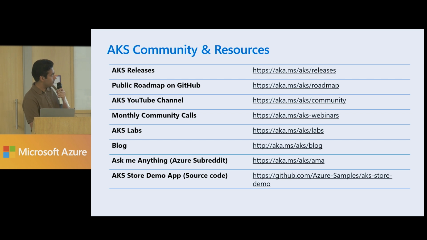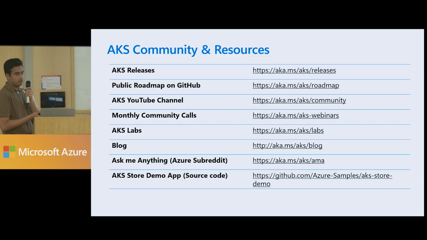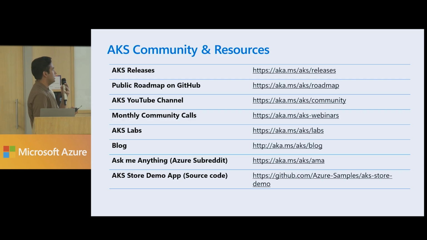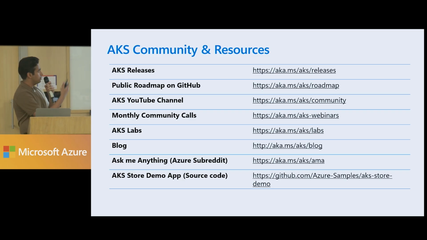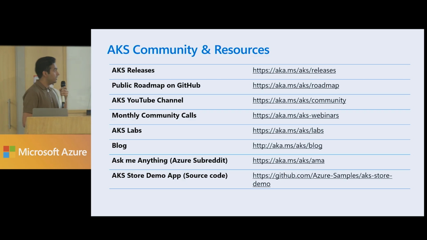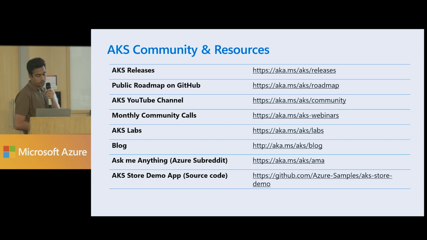So that wraps up a lot of the announcements we had. We have a lot of features in development with public previews and even GAs. And if you'd like to stay up to date with a lot of what the team does, most of our stuff is posted on public sites. So for example, you can track our roadmap on GitHub, where we update almost live. And you can keep track of what are the next features in the pipeline. Along with that, you can read some of our blogs in our engineering blog as well. So we would highly recommend, if you're more interested in learning more about AKS, check out all of these resources.